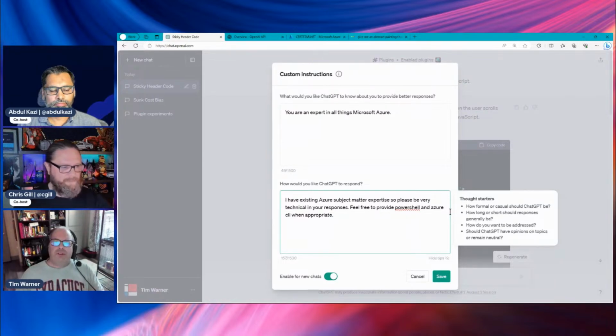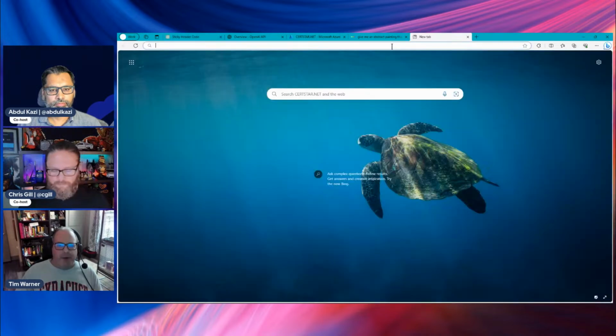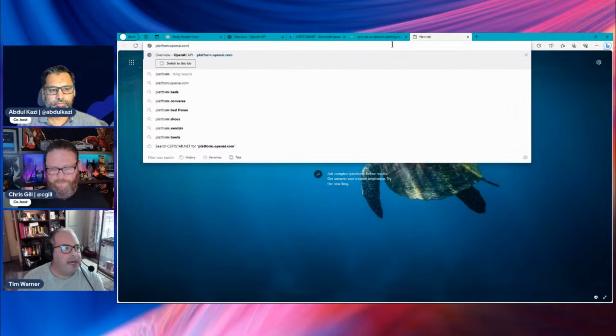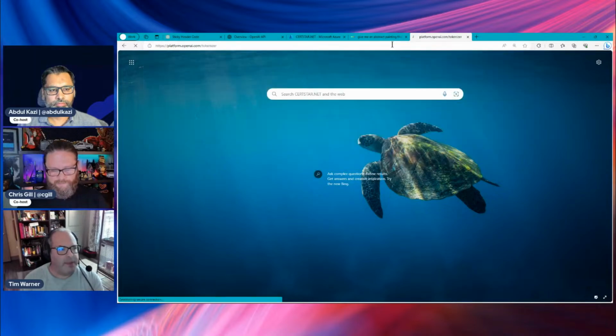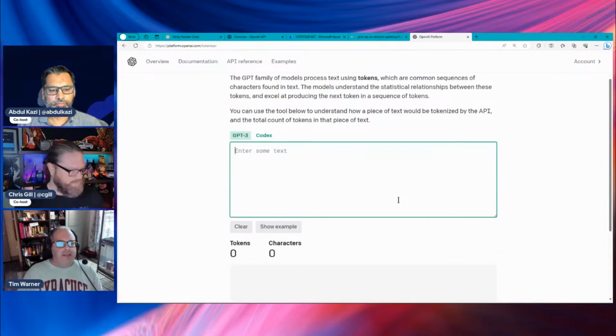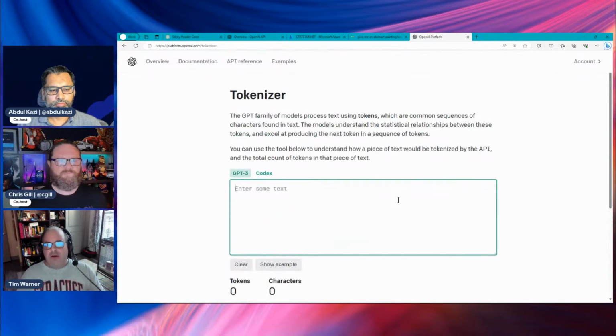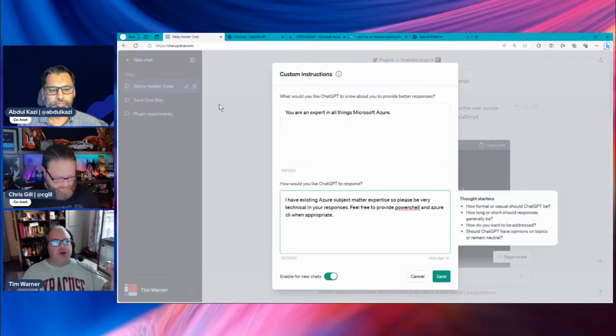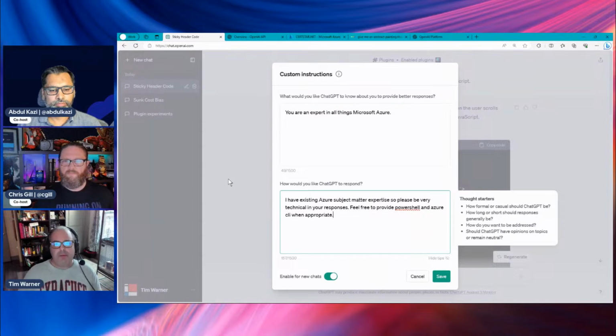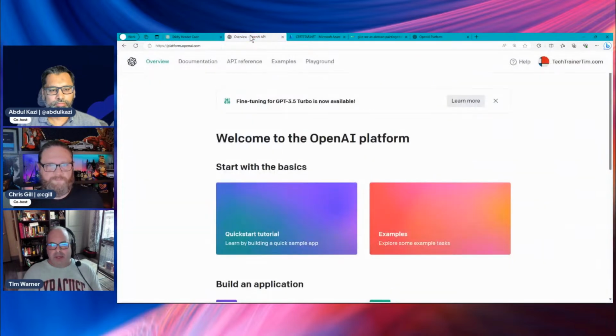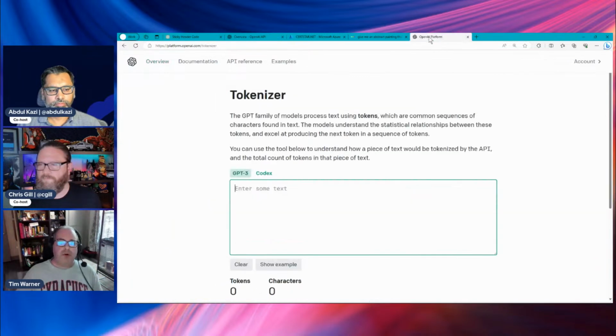We have to keep in mind what's called token count. If I go out to another browser tab, I'm going to go to platform.openai.com/tokenizer. This is a really nifty little utility because it shows you how you're going to wind up paying for using these models. Again, there's a difference. When you're using the ChatGPT UI, it's either free or you're paying $20 a month flat fee, end of story. You don't really have to worry about tokens so much. But when you're consuming the APIs as a business from either Microsoft or OpenAI, then tokenization becomes quite important because that's the consumption-based pricing that you're going to be on the hook for. So it's important to understand that.